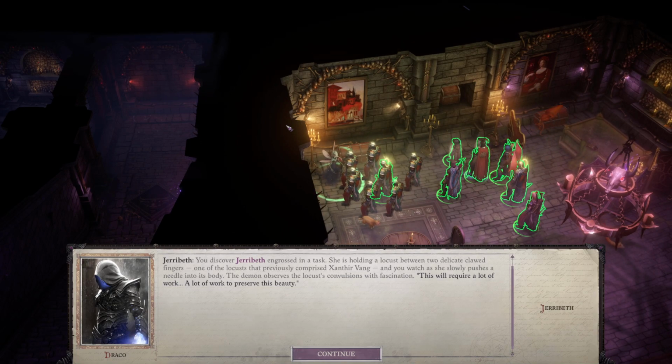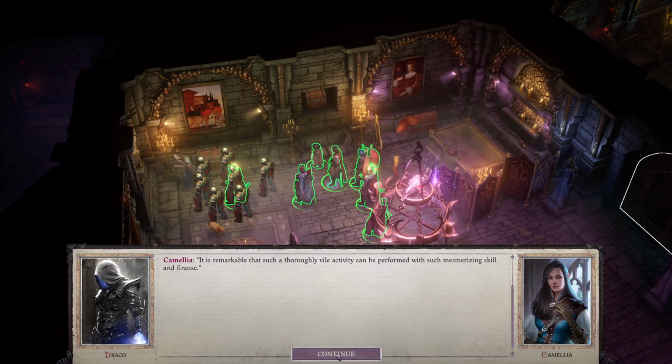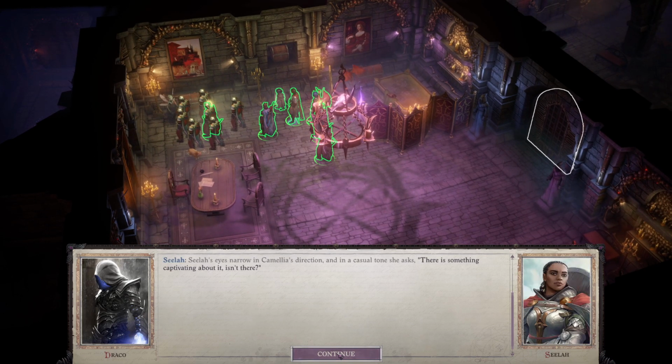You discover Jerebeth engrossed in a task. She's holding a locust between two delicate clawed fingers, one of the locusts that previously comprised Xanthar Vang, and you watch as she slowly pushes a needle into its body. The demon observes the locust's convulsions with fascination. This will require a lot of work to preserve this beauty. It's remarkable that such a thoroughly vile activity can be performed with such mesmerizing skill and finesse. There's something captivating about it, isn't there?